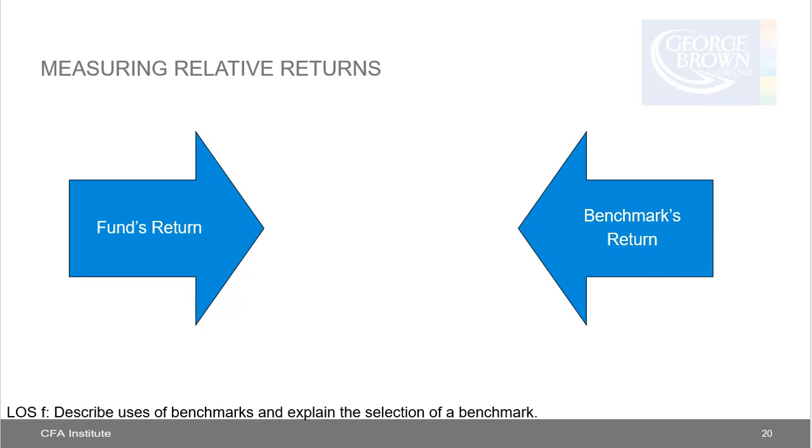The calculation of a reward-to-risk ratio, such as a Sharpe ratio, allows investors to compare the performance of one investment fund with that of another. Many investors also want to compare the performance of their fund or portfolio with that of a financial market benchmark, such as a stock index. Benchmarks can be used to assess the quality and/or quantity of a company's performance by comparing its performance with that of its peers and competitors.